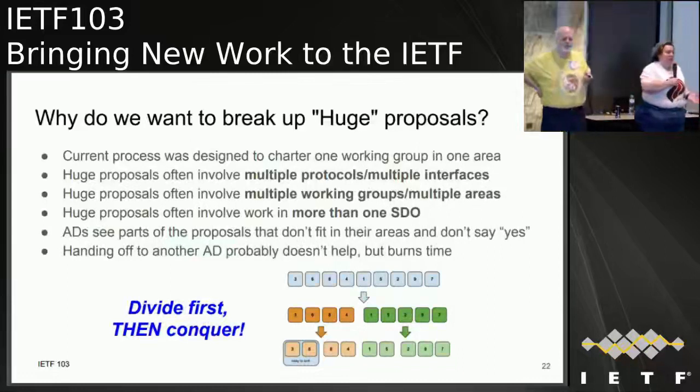So, why do we want to break up the huge proposals? Well, it's the interconnections, the dependencies, right? If you've got multiple protocols and multiple interfaces, it's hard to get down to enough level of detail in any of them and get the focus. You want to have working groups that can focus on a concrete, smallish set of things to get done.